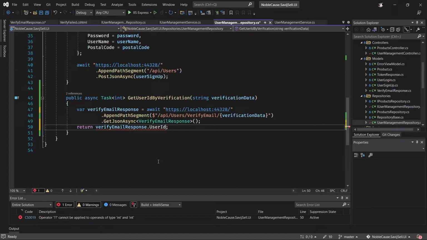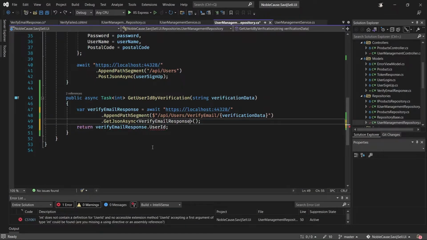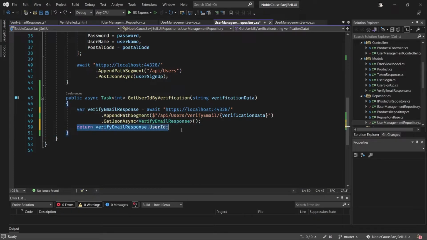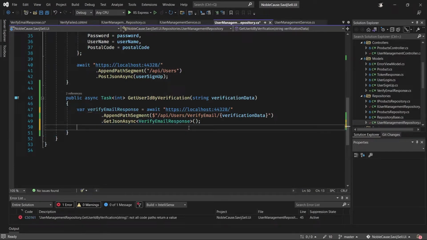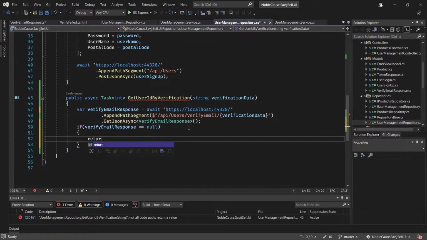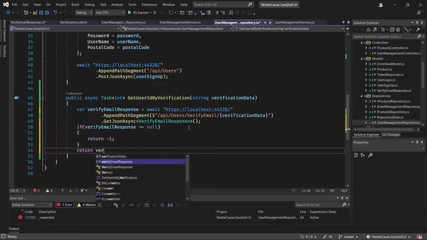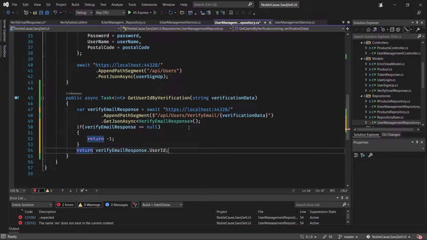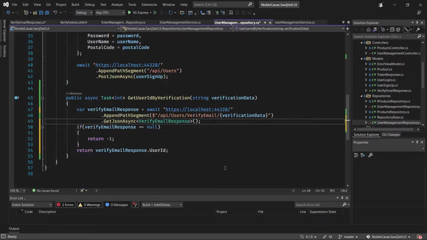Yeah, it won't like that because of the int. I don't know if there's another way to write that. So, all right, let's just do it the old-fashioned way. So I'll say if verify email response equals null, then return -1. Otherwise, return verify email response.user ID. So there you go.